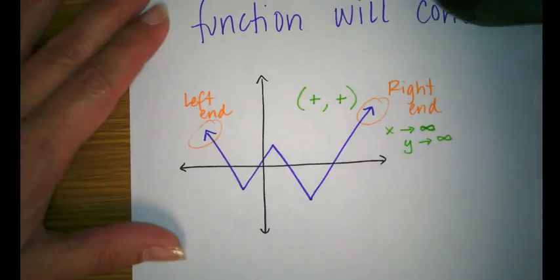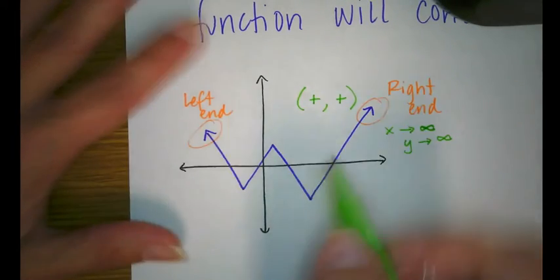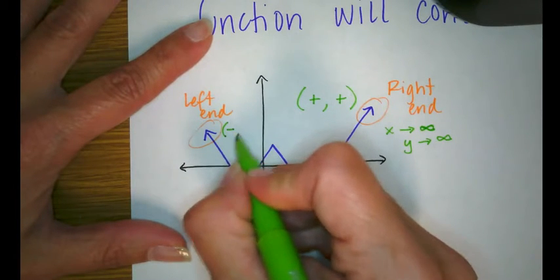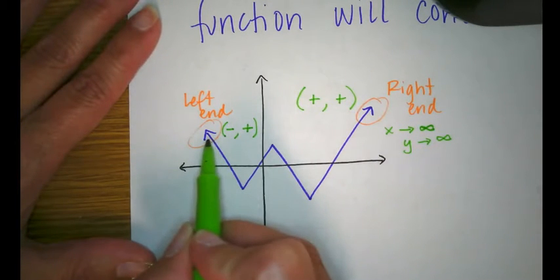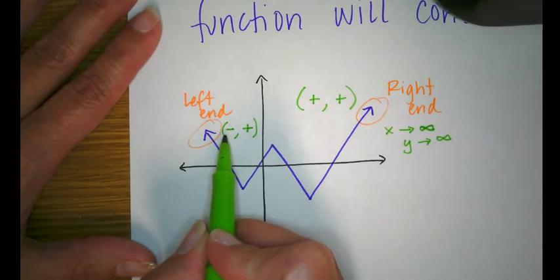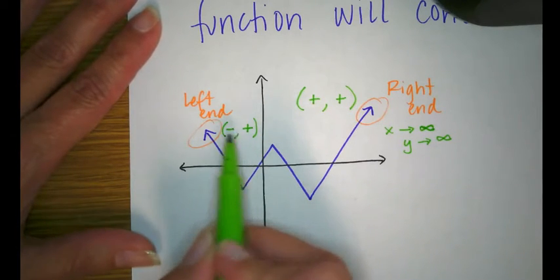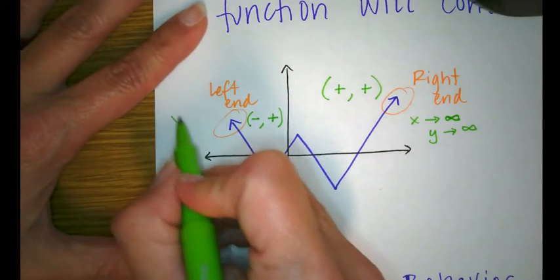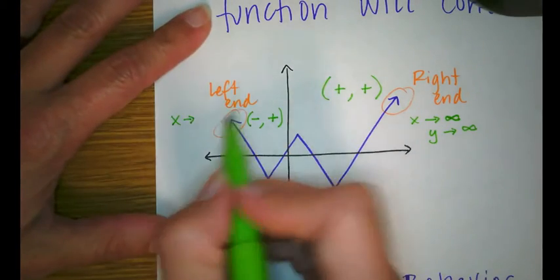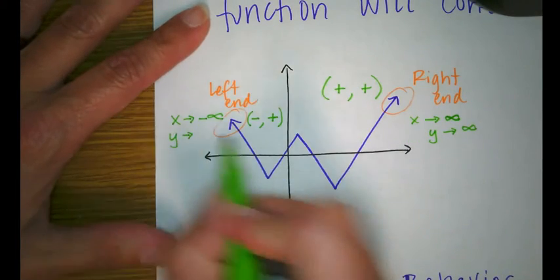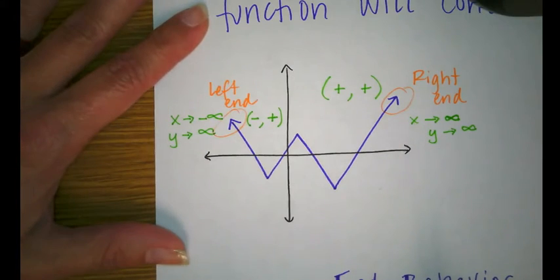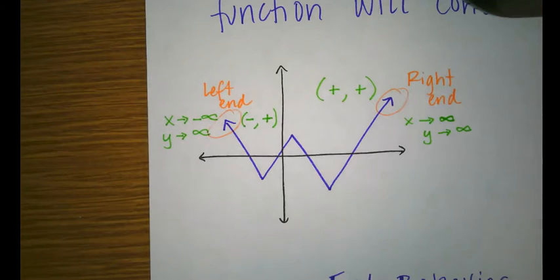All right, when we look at this quadrant over here, the x is negative and the y is positive. So what this tells me is that the x is just going to get more and more negative, and the y is going to get more and more positive. So what we say here is that x is just going to keep getting more and more negative, and the y is going to just get more and more positive. And so we use infinity because there's no ending number. We don't know where it's going to stop. We don't have a number for that anyways. So we're just going to say it's just going to keep going on forever.